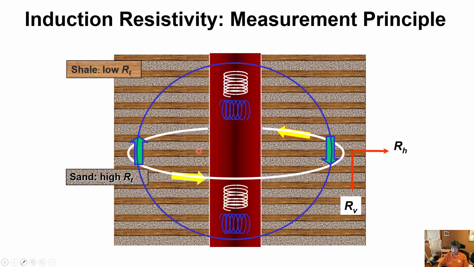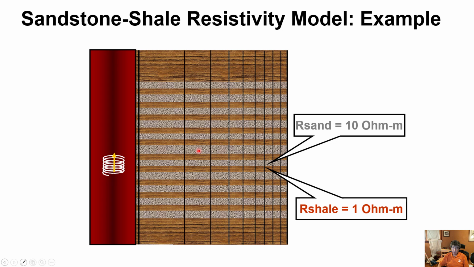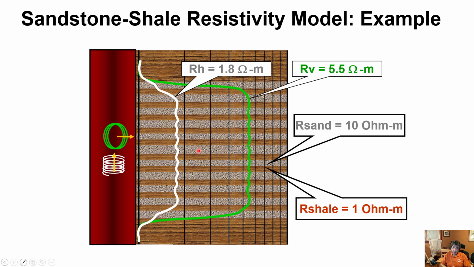And we mentioned that in specific examples, especially very thin laminae of sandstone and shale below the resolution of the tool, the resistivity parallel to bedding plane will measure a value which is much lower than the electrical resistivity of the sandstone layers. The vertical resistivity, which is the resistivity perpendicular to bedding plane, will measure a little bit higher, but not quite the resistivity of the sandstone. So with these two measurements, we need to combine them to estimate the resistivity of the sandstone.